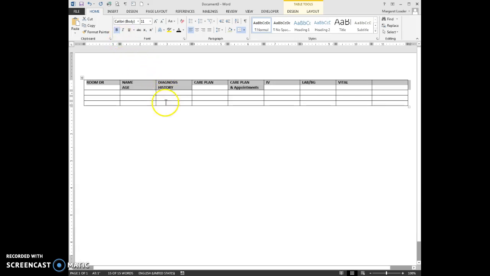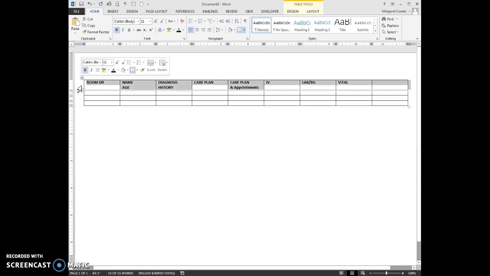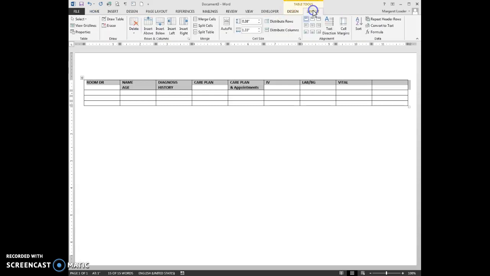And then the other thing that happens is when you're in your table, a context menu opens up here. You can see Table Tools, Design, Layout. Now, if I just click outside the table, that context menu disappears. When I click in the table, the context menu reappears. So it's kind of a handy tool. So I'm going to select that row again, and I'm going to go into Layout. So I have a Design tab and a Layout tab. Here is Alignment, and I'm just going to click on the Align Center selection, and I've just centered everything horizontally and vertically with basically one click, I should say.